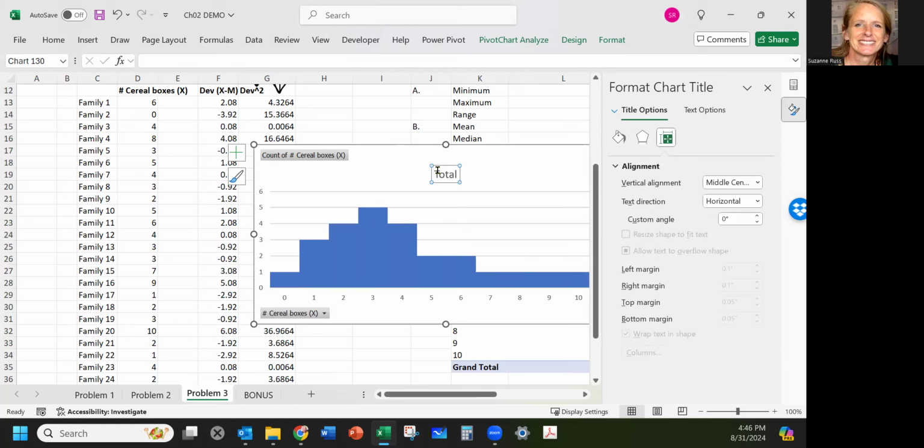I'm going to do one more thing here. It's not written into the problem, but it's always a good idea to tell what our chart represents. In this case, our chart represents the number of breakfast cereals per family.